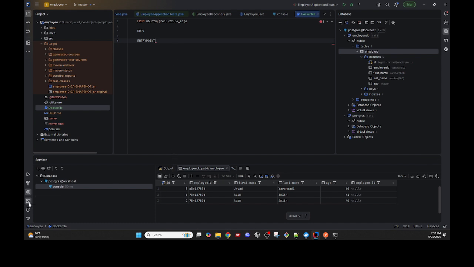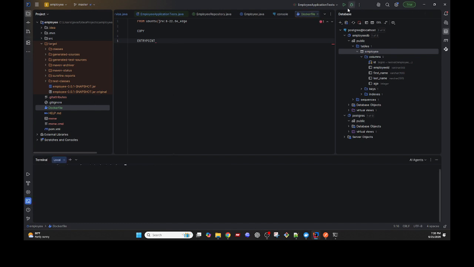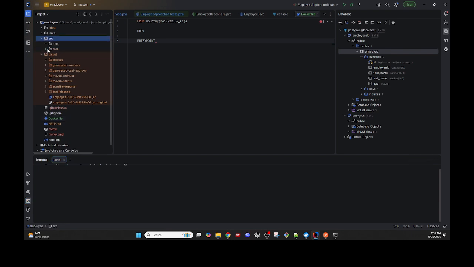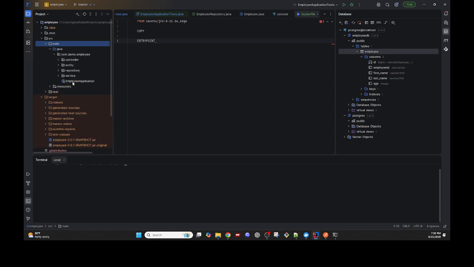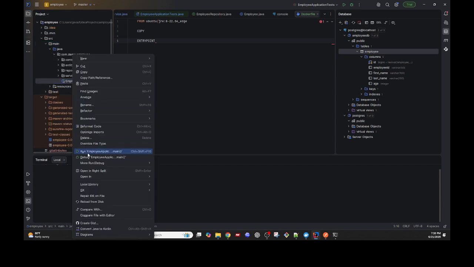We don't have to just run. We can run this application by clicking this. We can go over here, as I already told you, to this main entry point, this employee application, right click it and run it.